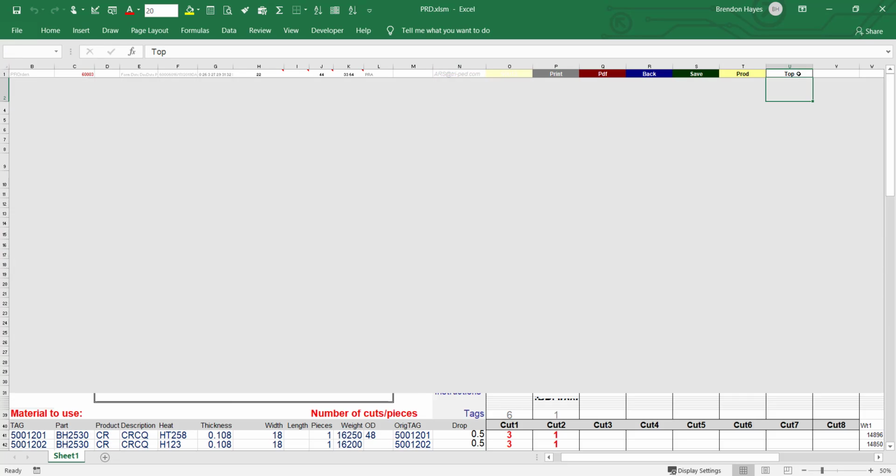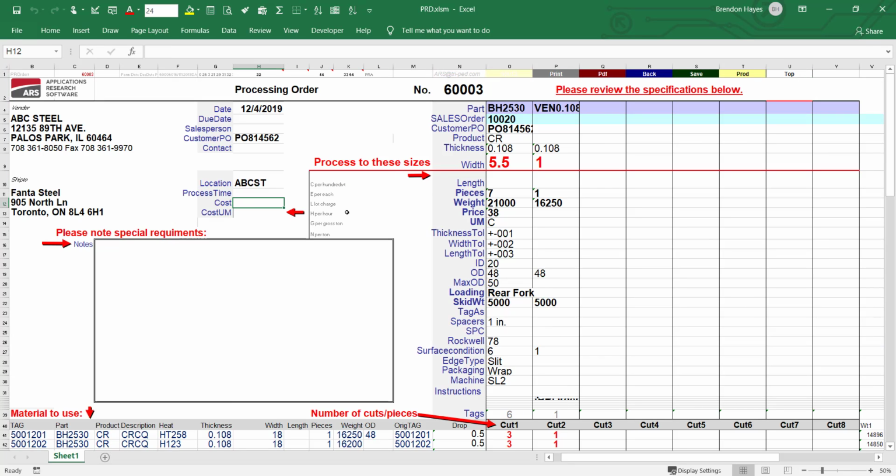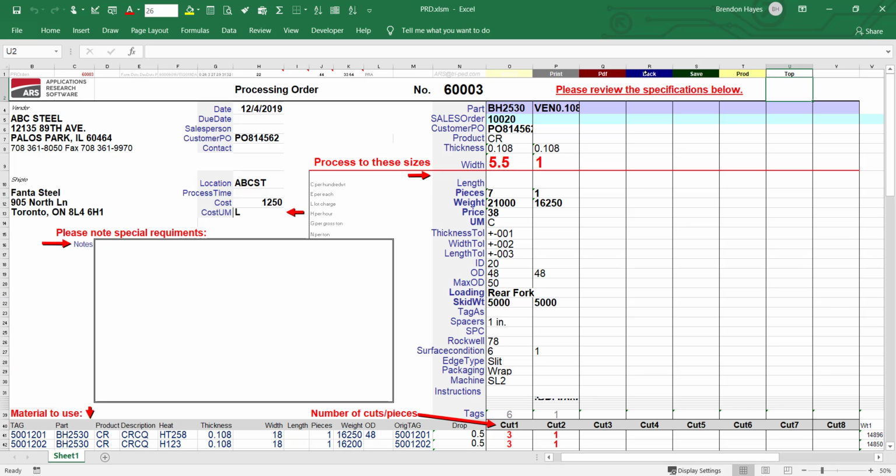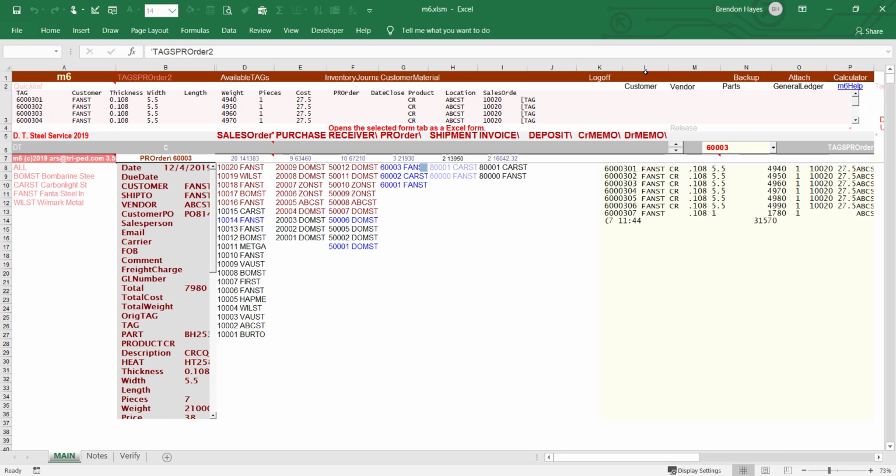I'll return to the top and enter the cost of processing and enter the unit of measure code. I will hit save. I'll return back to the M6 panel, and upon returning you will see the production tags are now displayed in the inventory list box to the right.